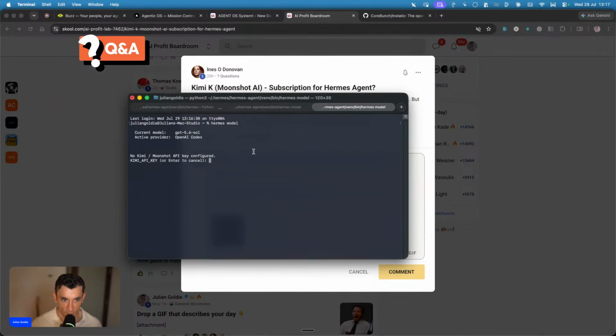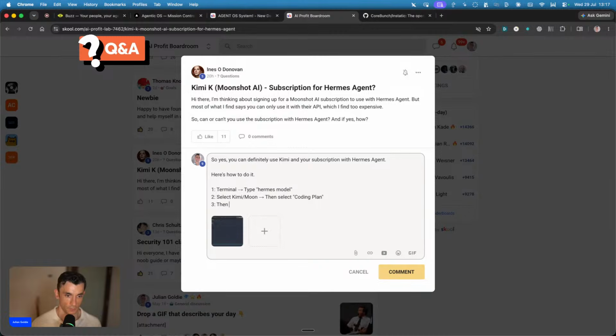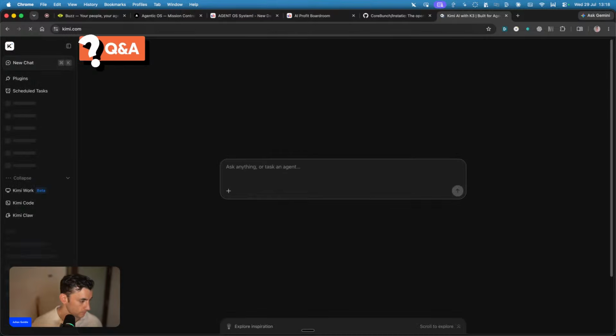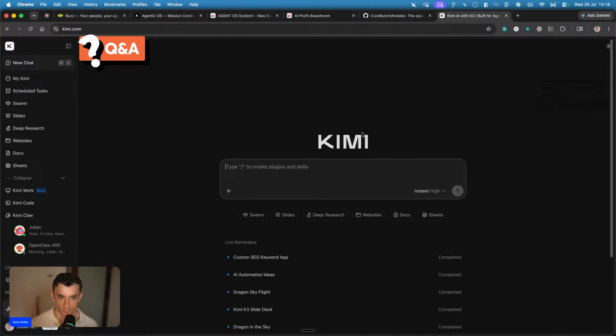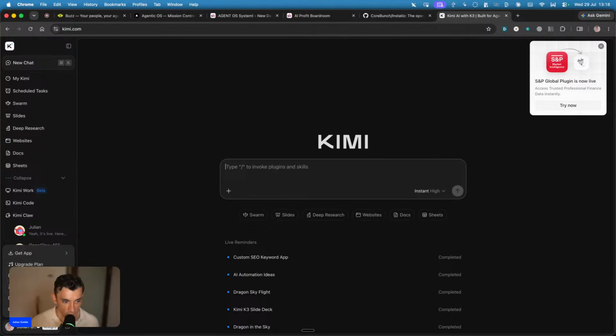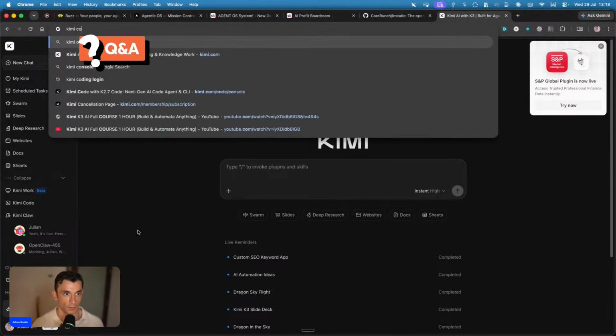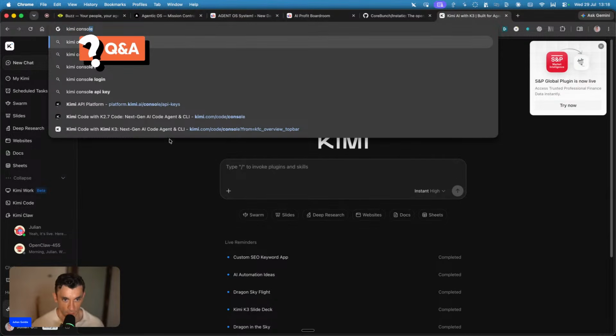And then you just need to grab an API key from your coding plan, which is included in the subscription. So you can see, for example, we have Allegro as a plan here. And we just need to go to the console with Kimi.